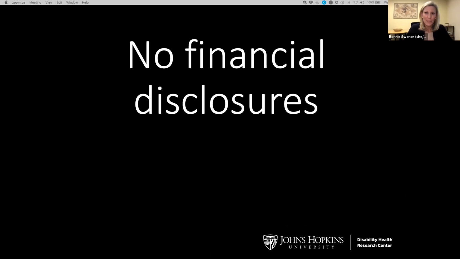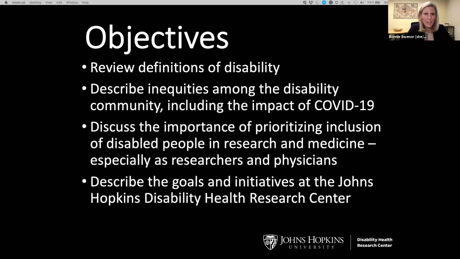I have no disclosures. The objectives of my talk are to review definitions of disability, which is probably going to be a bit of a bore for this group, to talk about the inequities for the disability community, including how we can't neglect, in the time of COVID-19, the impact of COVID-19 on those inequities, talk about the importance of prioritizing the inclusion of people with disabilities in research and medicine. And I will talk a little bit about including people with disabilities as researchers and as physicians, as clinical staff, and talk about the goals and initiatives at my center, the Disability Health Research Center at Johns Hopkins.